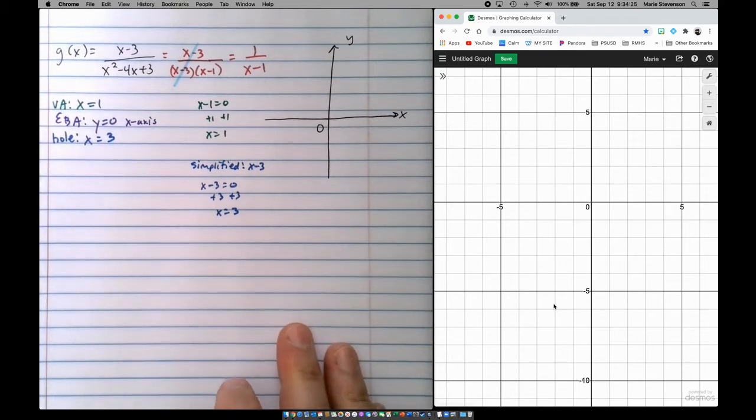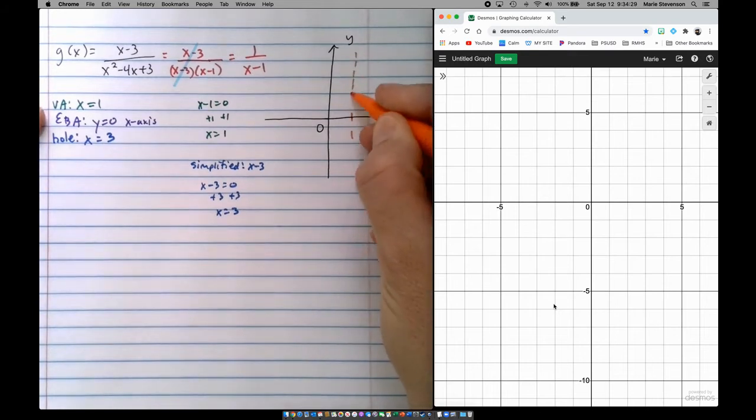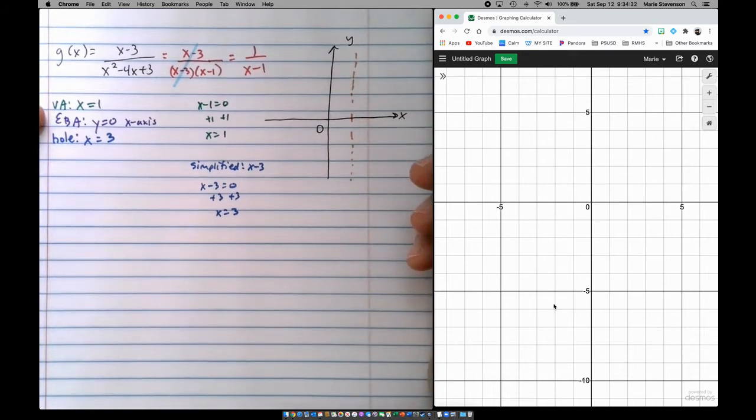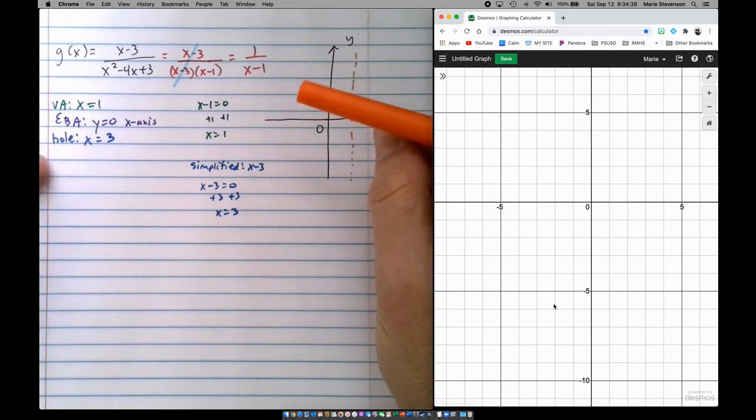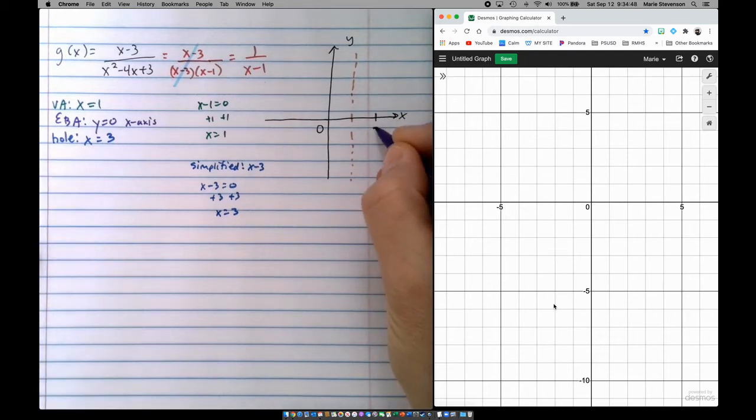Now let's do our sketch. So I start by doing my vertical asymptote, which is positive 1. Next, I'm going to graph my two pieces. Because there's no reflection, I know my pieces are going to exist roughly here and here. However, the hole will exist at 3. So I'm going to put a little marker at 3 and know my hole will exist somewhere in there.